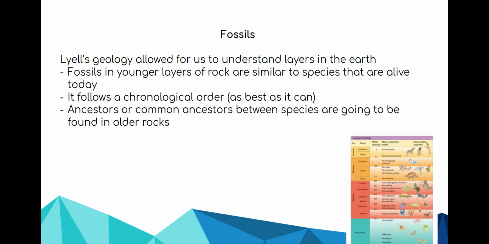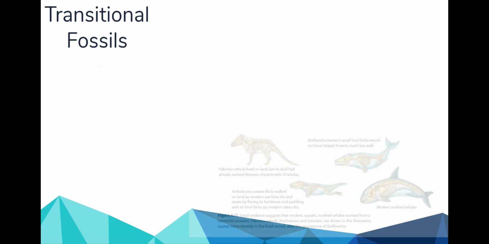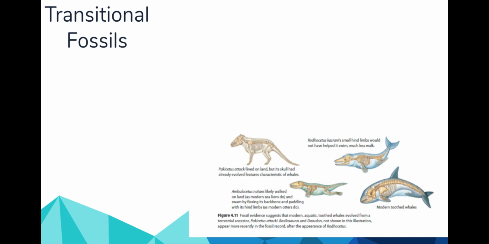What we now know is we can work our way all the way back to Precambrian times, which is before we even had anything walking on Earth. So this is showing the strata where we would find fossils. Now the strata hold what we would now call transitional fossils. Fossils are the big idea, but transitional fossils is really what helps us fill in the gap. So here's a picture of a four-legged species that walked on Earth. We know most modern day whales of some sort actually at one point walked on Earth and then went back into the water. So they were water, earth, water for some of them.